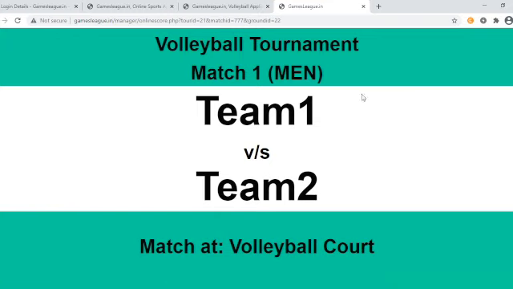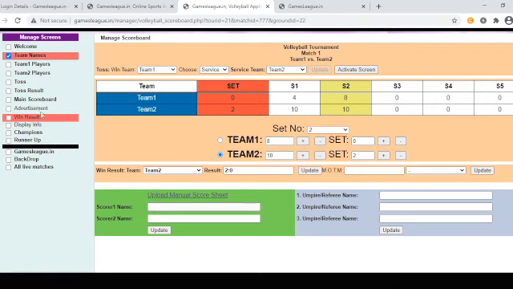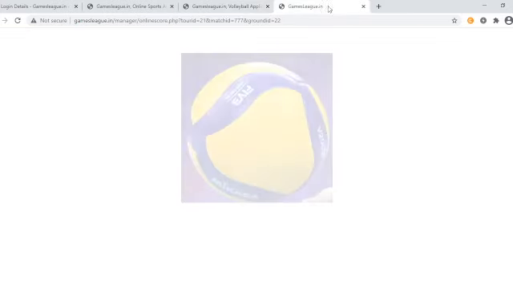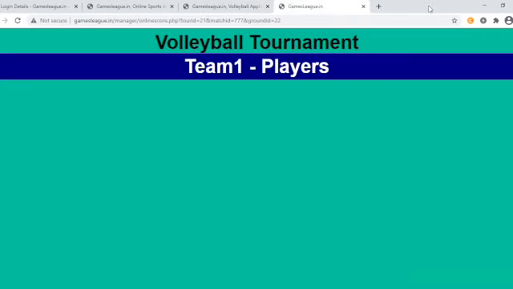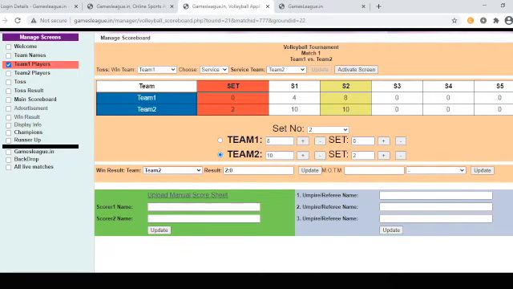Like the volleyball tournament, it is match number 1, men's division, team 1 versus team 2. Then we change to the team players. If we want to, we can also display the team players.